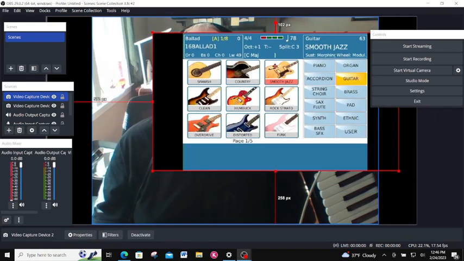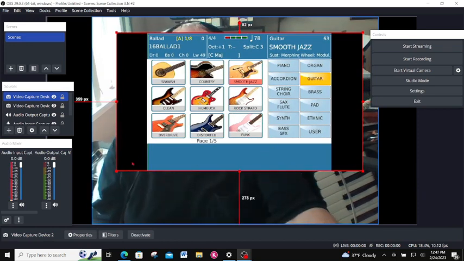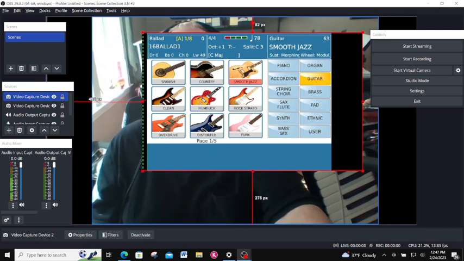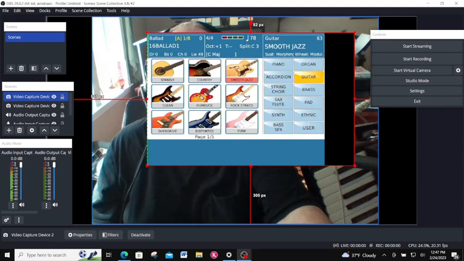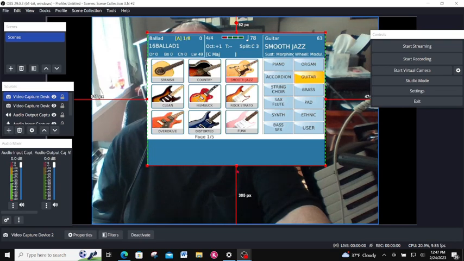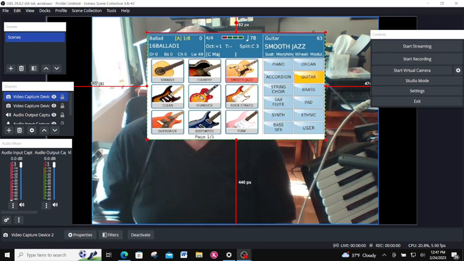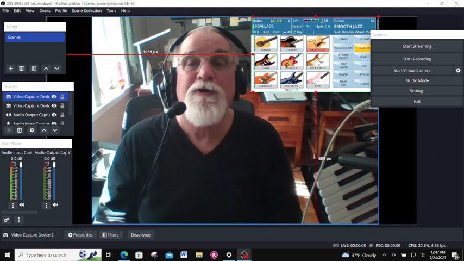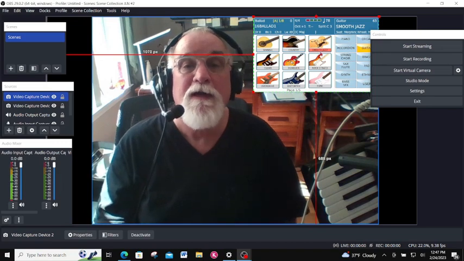And, okay, so now it's on top of my picture. I'm going to move it, but first I'm going to trim it. So I'm going to hold down my alt key and move this line over. Oh, I have to hold down the key first, and then, yeah, okay. There you go. And even down here on the bottom. All right. Okay. So now I'm going to make it a little smaller, and I could put it up here, okay? So now I could demonstrate while you're watching me and talking, and I can have this up here.